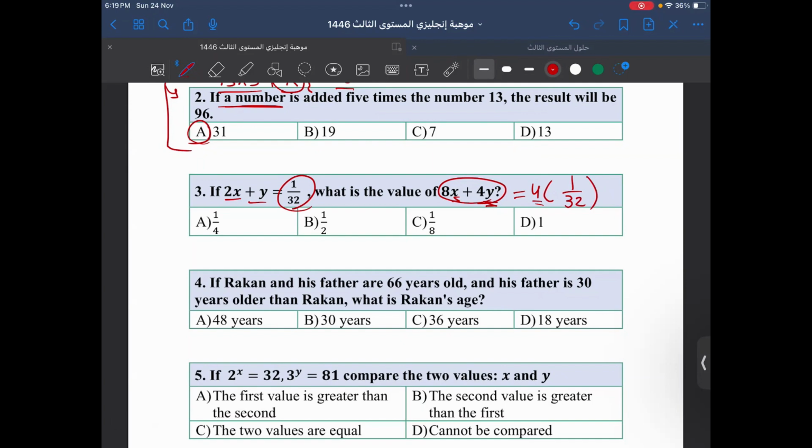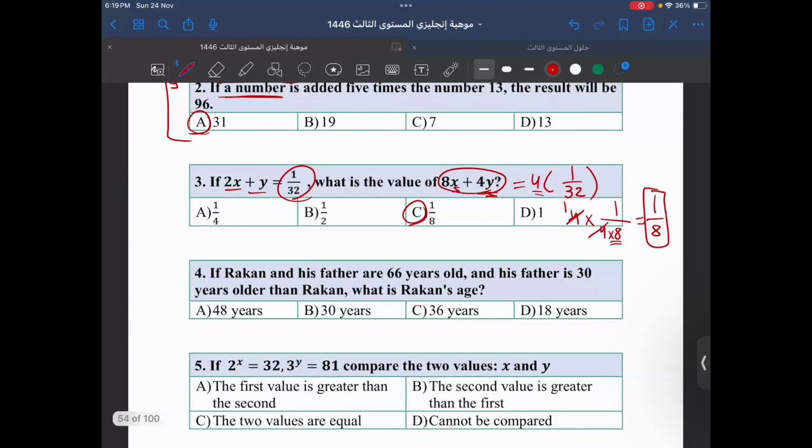Are you with me? Yes. So here it's going to be 4 times 1 over 32. I can simplify, and it's going to be 1 over 8. So the answer will be 1 over 8. I don't get why to simplify to 8. Because 32 is 4 times 8. So the 4 and the 4 go, and the 8 remains. Oh, okay. Yes. Do you get how we solved this question?